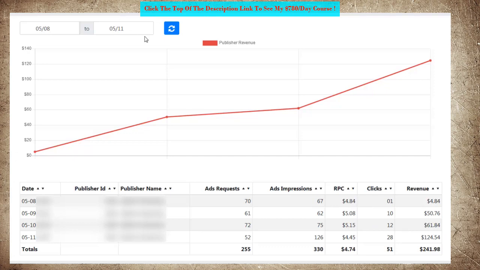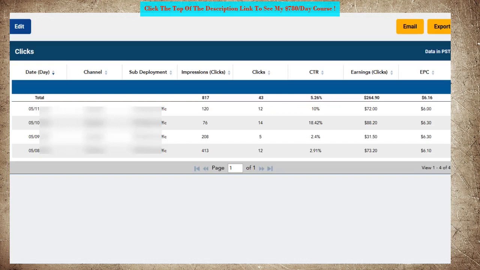I'm now just going to jump over to the next network that I want to show here. And as you can see, I've got loaded up the exact same date right here up to today, the 11th of May. Alright, so started the campaign on the 8th, and you can see the payouts on this one. The average is actually $6.16 on that one, and you can see the earnings. They sort of jump around a little more on this network. Pretty stable straight away, actually.